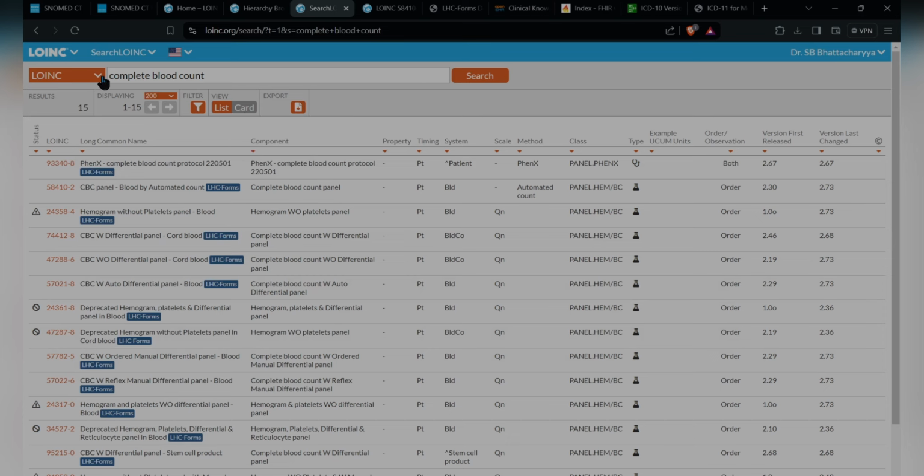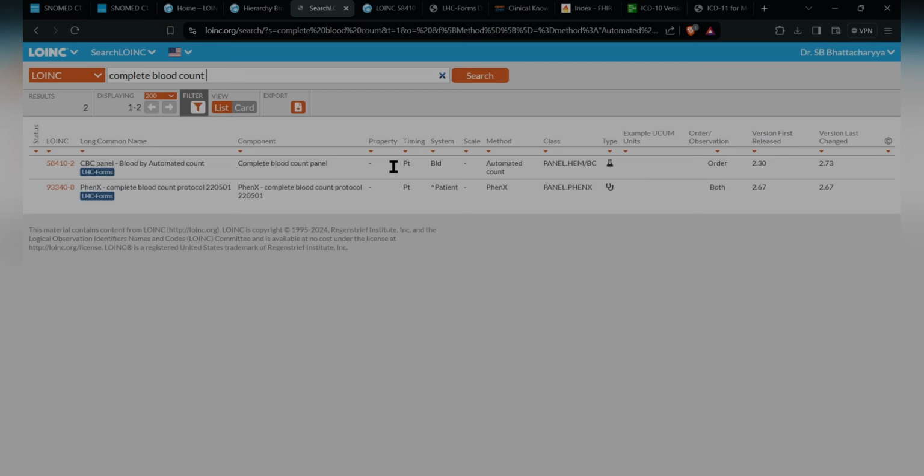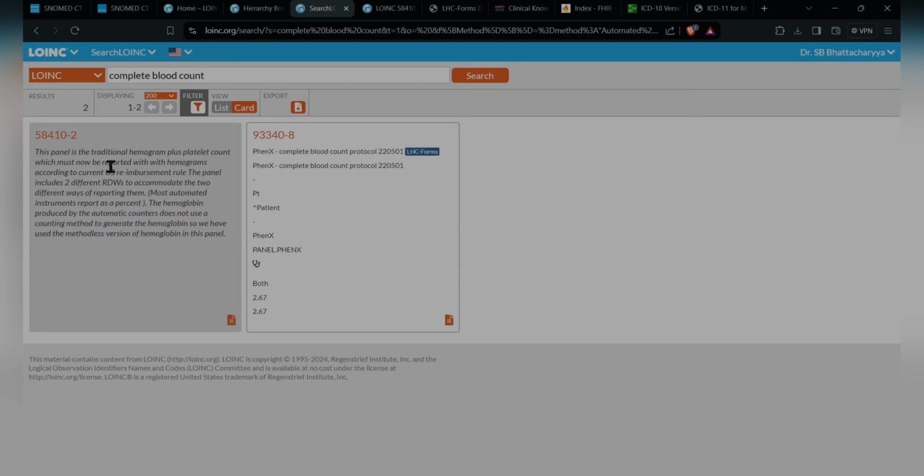If you want, you can increase or decrease the scope, and you can apply filter. I showed you this. So if you apply the filter, let's say over here you say automated count, you know, only one automated count and one Phoenix. So if you just apply that, you see only 2 will come. So you can use the filter to narrow down your searches if you don't want to get overwhelmed. So if you just do that, you will get these 2 cards. It gives you the description.